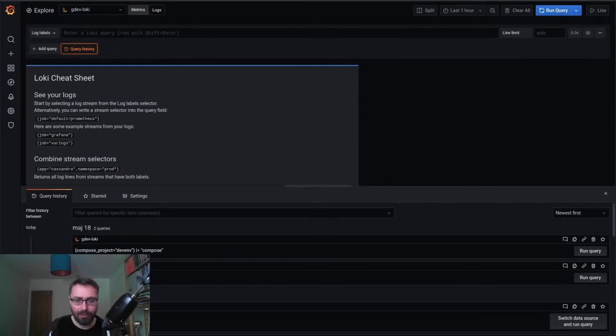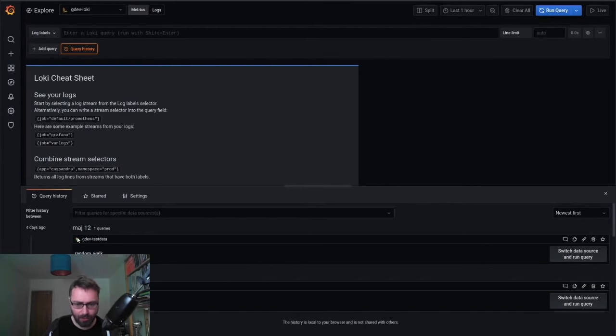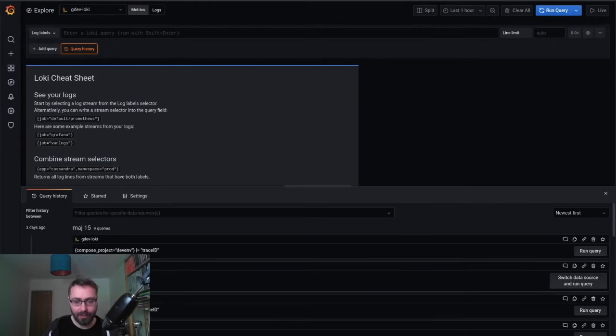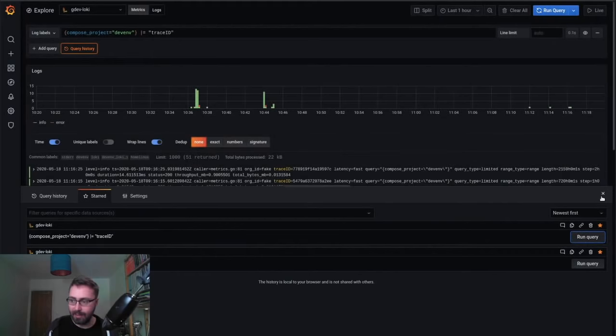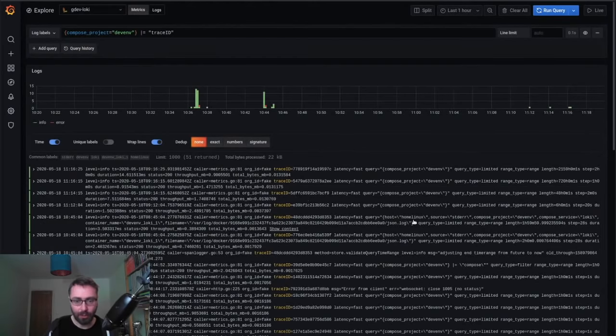I remember doing this query a couple of days ago, maybe 4 days ago, and using this filter, you can really discover exactly the query that you have issued before in Explore. And you can also look at your favorite queries and just run them. And here I see I have actually stored this trace ID query. And let me run that and collapse this query history tab.